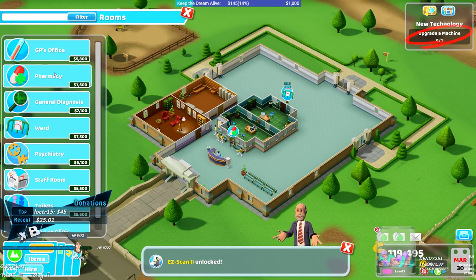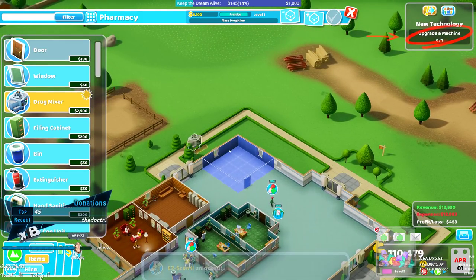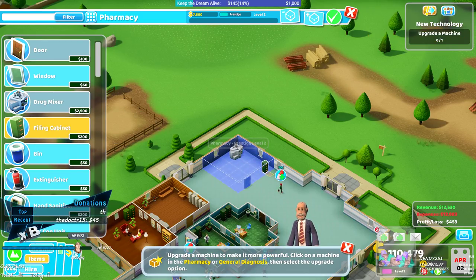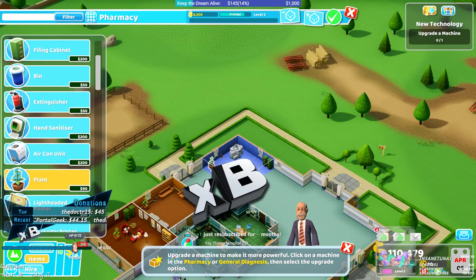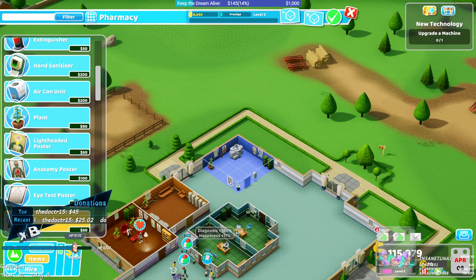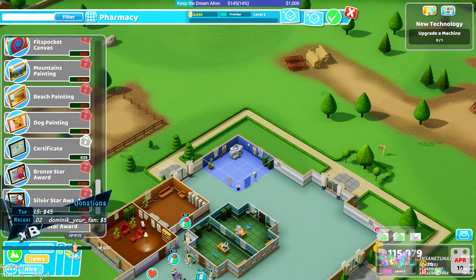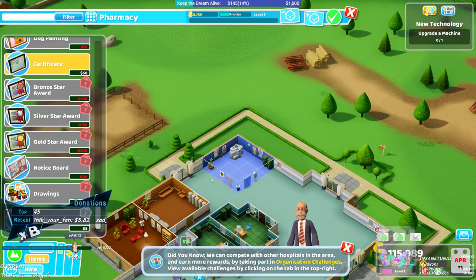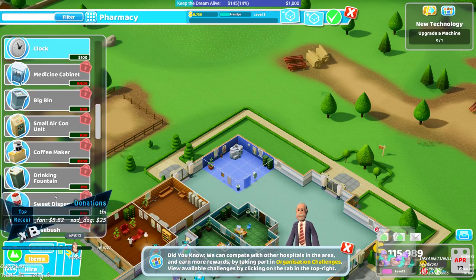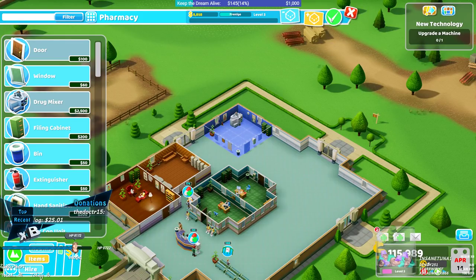Okay. So rooms. Pharmacy. Drug mixer. Filing cabinet. Extinguisher and sanitizer. Plant. Light-headed poster. Rorschach. Lock. Certificate. Window. There. Prestige level 3. Let's finish it.